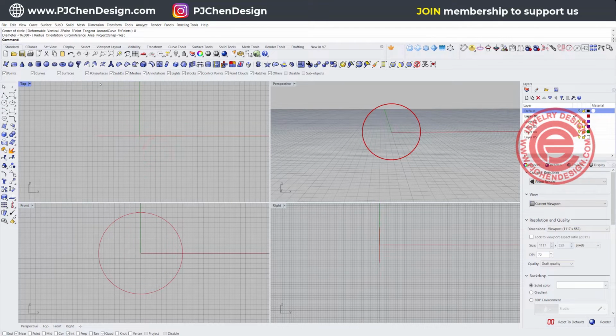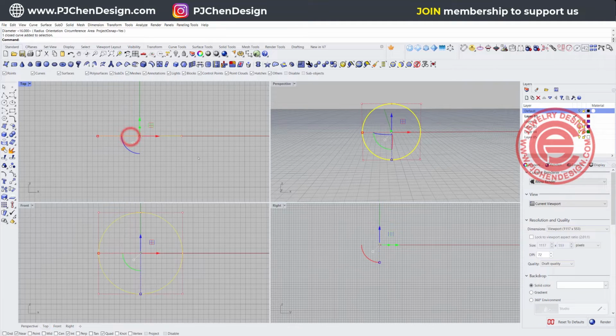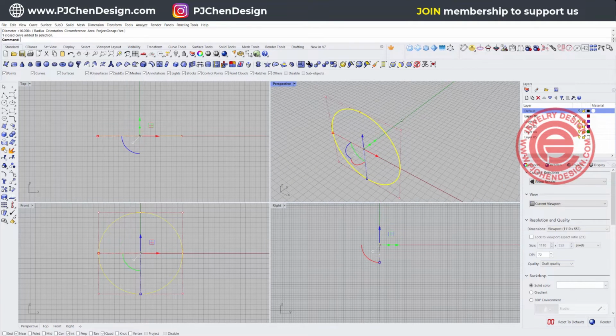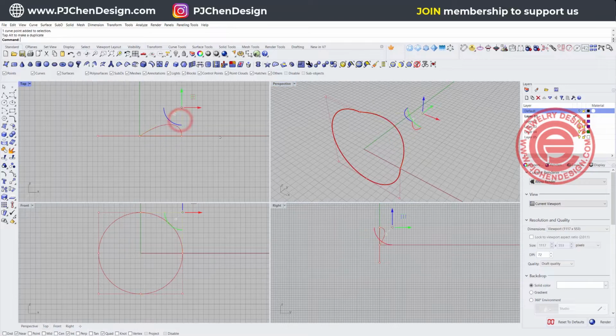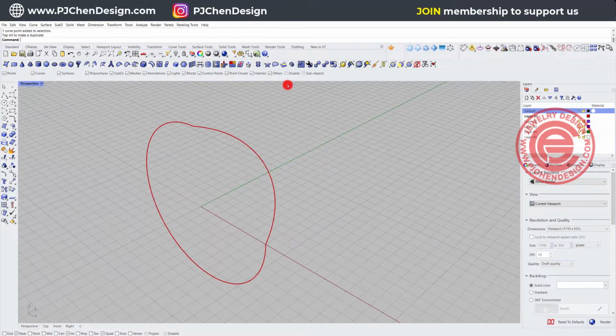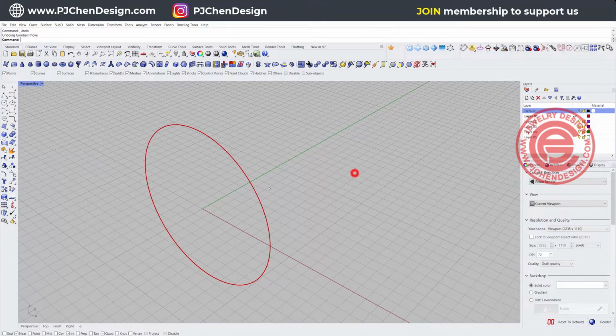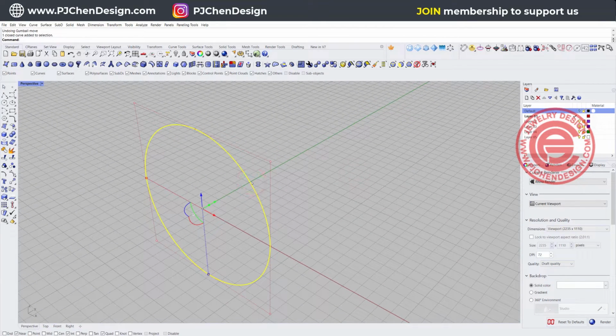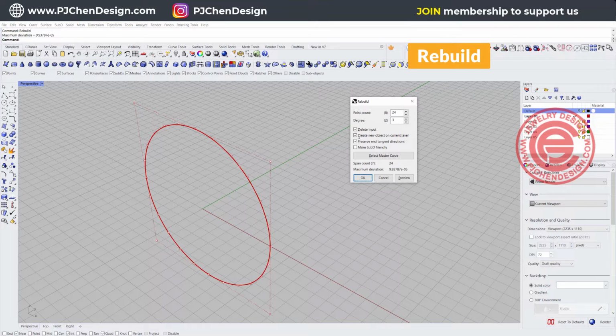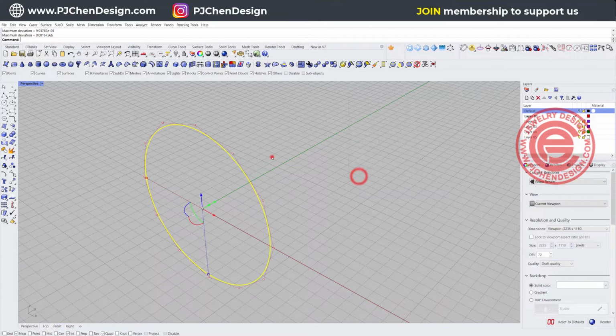Alright, the first thing we want to do is tweak this curve. However, it is a degree 2 curve, so when you try to move the control point you can see that it is giving you a kink, and that's not what we want. So we will need to rebuild this first. Let's use Rebuild, and we want degree 3, and then you can have a lot more points if you want to. I want to stay with something simple so it's easier to control and smoother, so I want to stay with 12 points, degree 3. Okay, click OK.